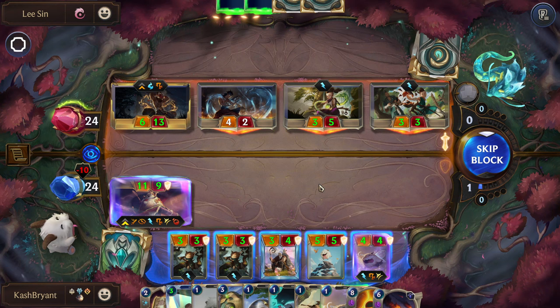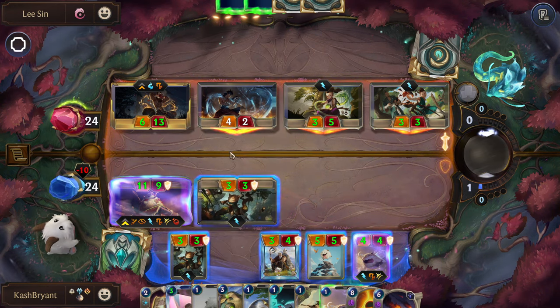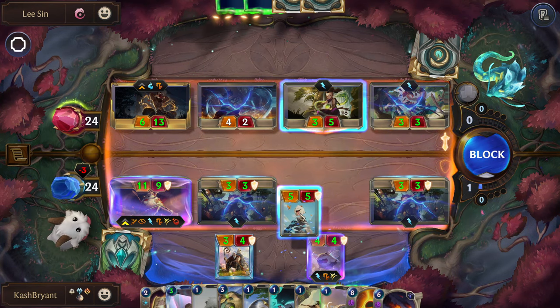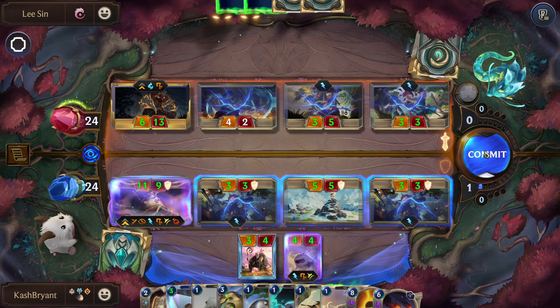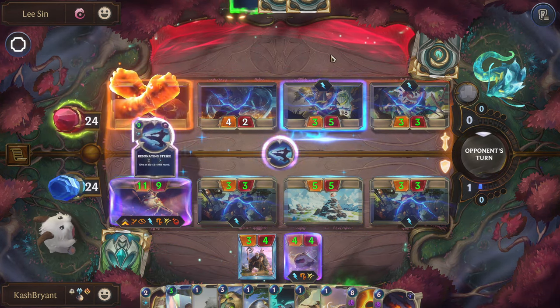Why would you do that? I mean, I have to block. I don't want to take too much damage walking up the tree, so. Get these out of the hand. Let that trade into that. There you go.